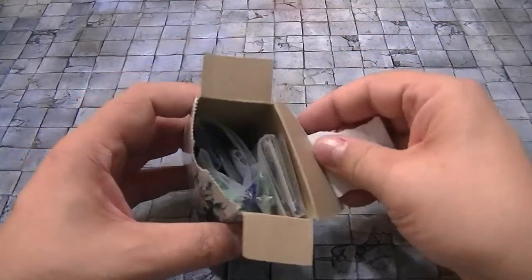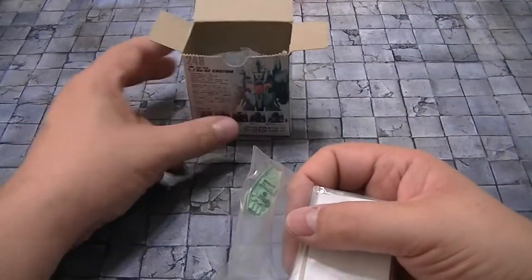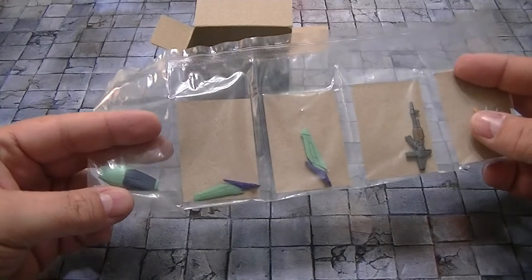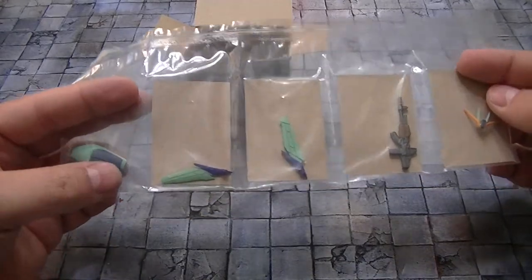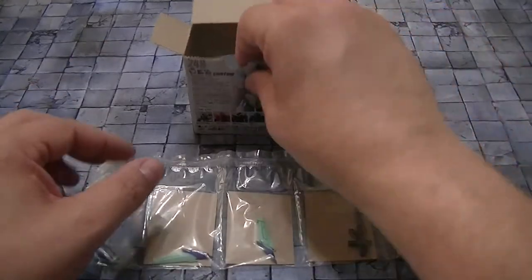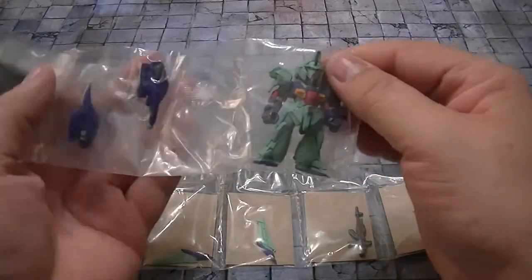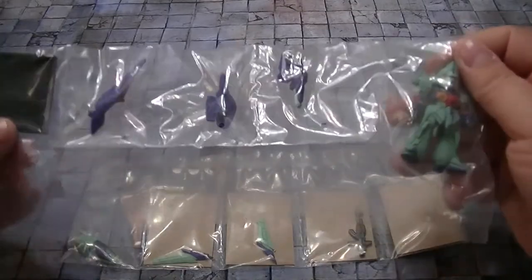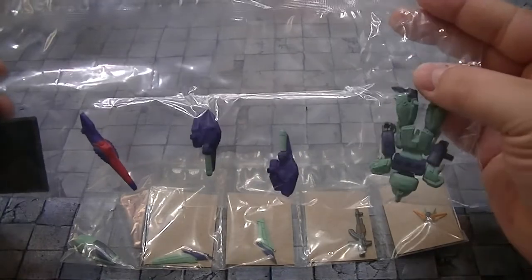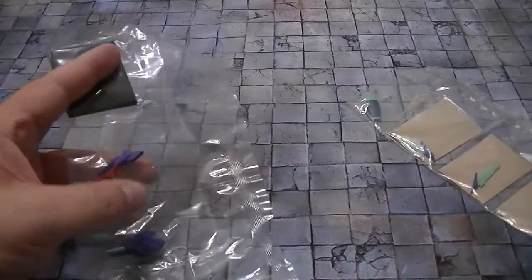One case of these, or big box like I started the video with, runs me around $45-48 with shipping and everything. So there's your REGZ, which isn't bad, because that breaks it down to less than five bucks a mech. Whereas if I was doing the eBay thing at first, they're $15 for one guy. So if you're just collecting them because you love Gundams, that's one thing.